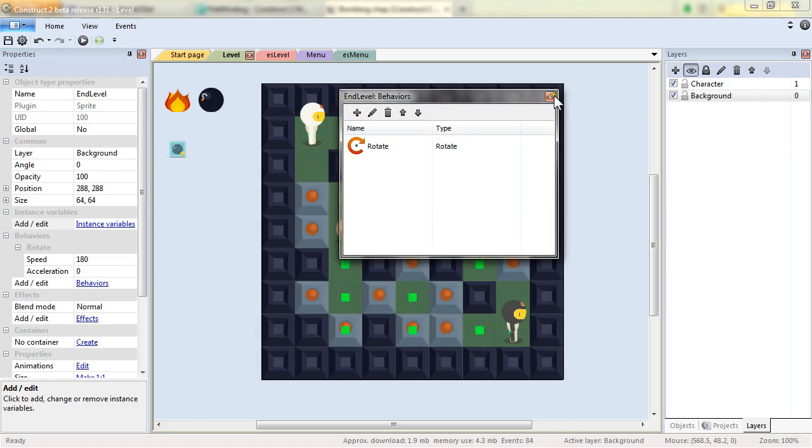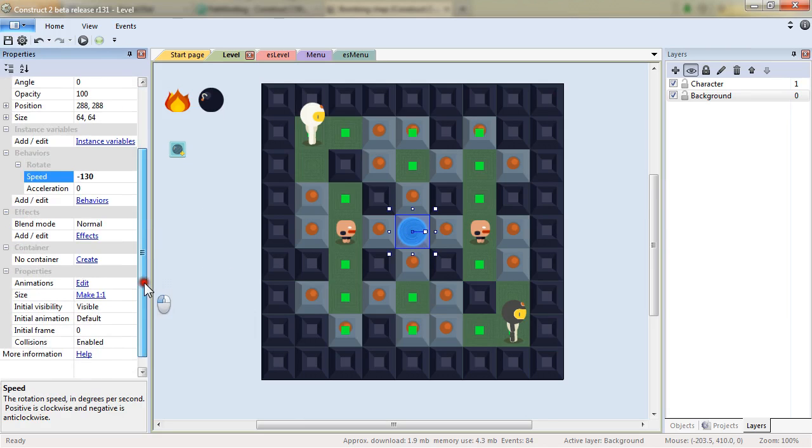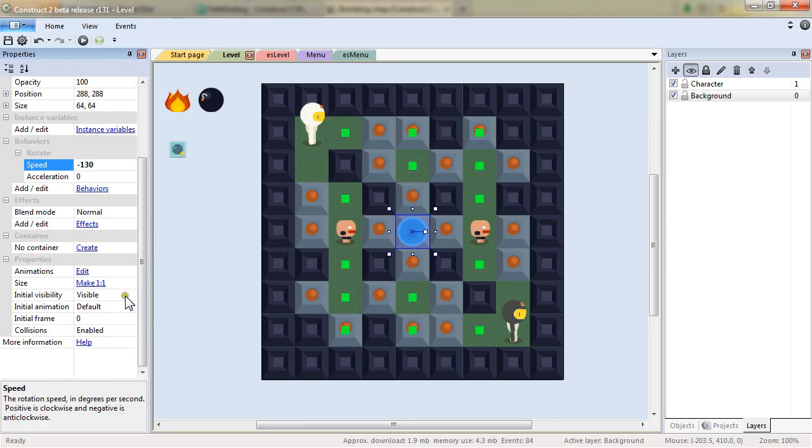Here it is. Set it to -130. Once again, it's a value I've determined by trial and error and what felt better for what I was wanting. And set its initial visibility to invisible. It won't be visible at start, obviously.